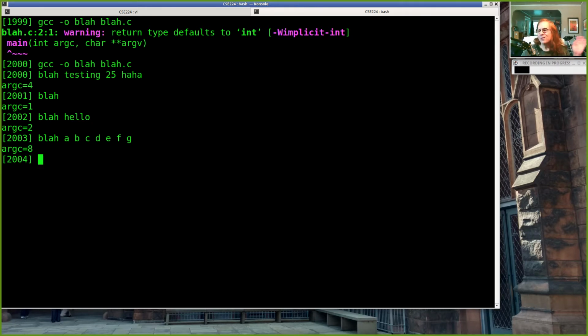That's all there is to ARGC. It's the number of things separated by spaces on the command line. Since it includes the program name, the smallest value we'll ever see is 1, which means we typed the name of the program but no arguments after it.